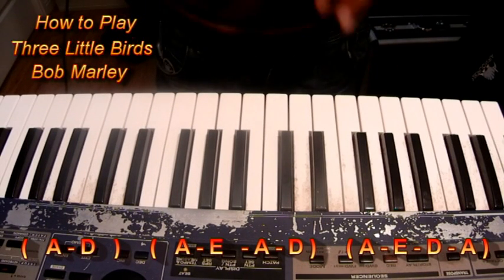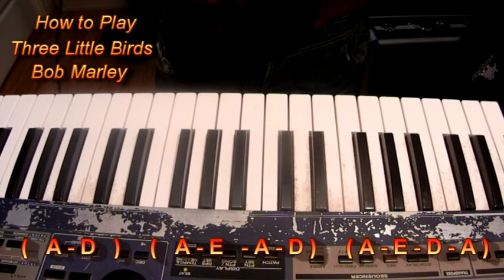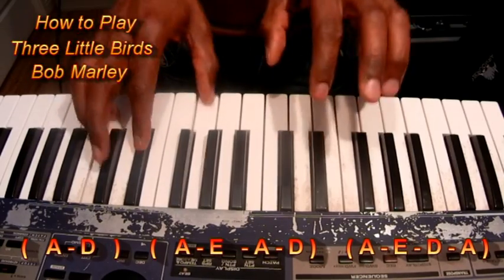So I'll teach you how to bubble, how to shuffle. Just three chords, three straight chords. Yeah. So I'm using an organ tune. So listen.